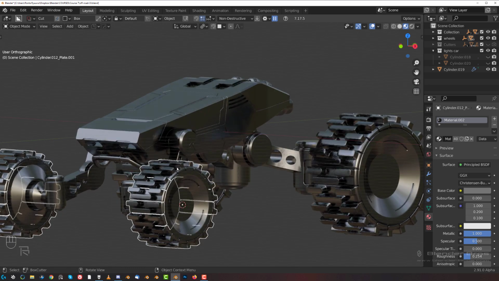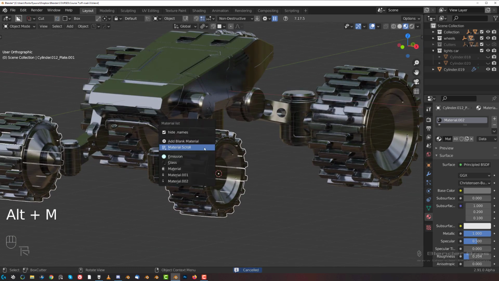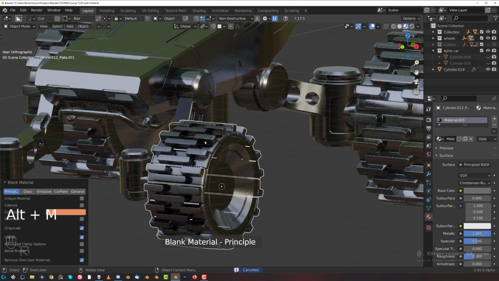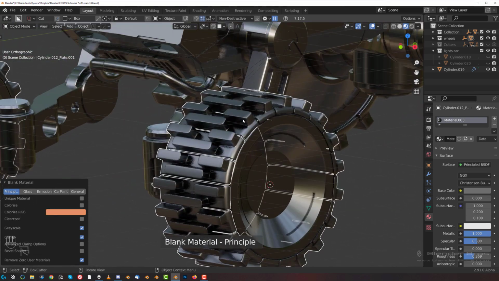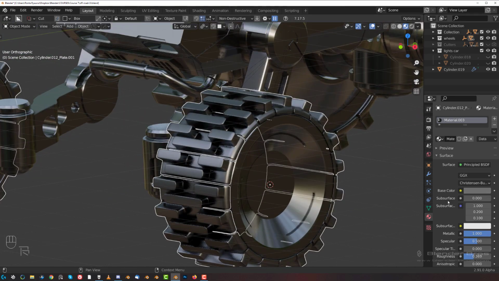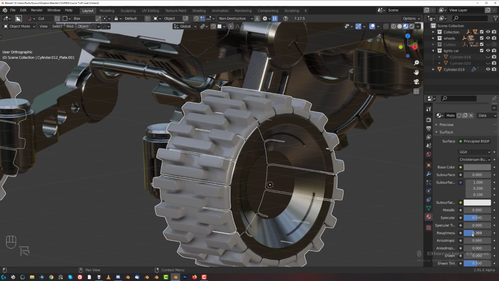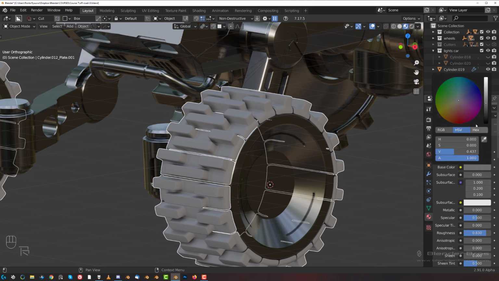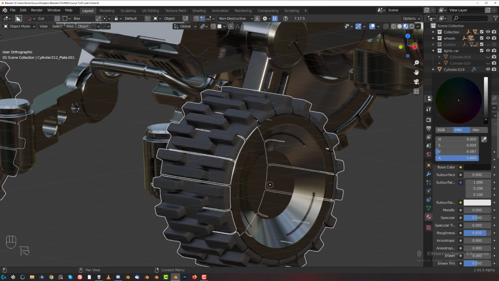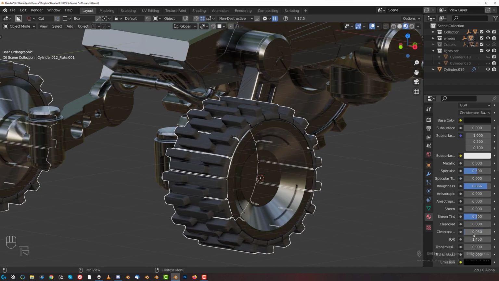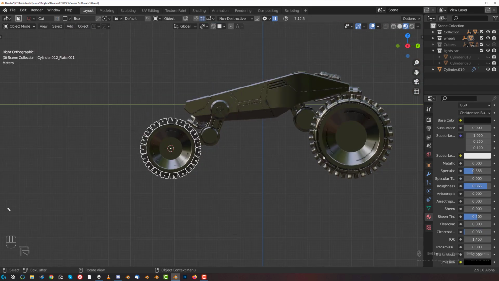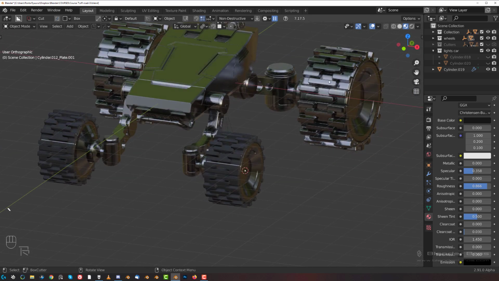So for example, now let's select different mat for this one. So add blank material, and we can actually design it ourselves. Okay, so let's remove metallic because tires, you know, they're not metallic, and let's increase the roughness and let's drop the color to something really dark. In fact, that would do. Maybe just reduce the specular a bit so they're not so shiny. Okay, and these are gonna be our tires.